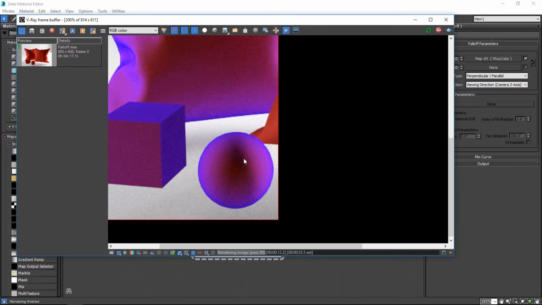As you can see on the sphere, it's pretty standard. It's a very round object, so it's going to be a linear line of color going from red and then transitioning to that blue until it reaches the very edge.